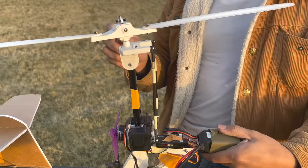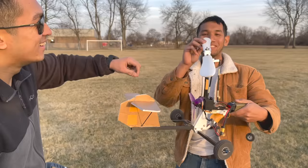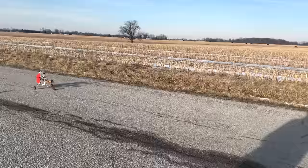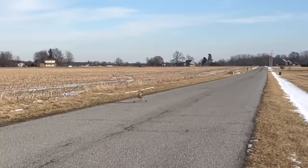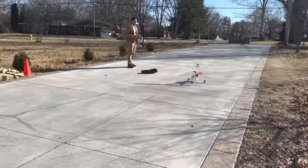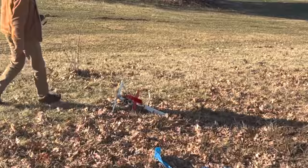Hey Steven, I put the pitch blocks on the wrong way for this rotor blade. So they're positively inclined, so they would never ever start no matter how many times you ran into the wind. Thanks. You're welcome. Woo! Beautiful.